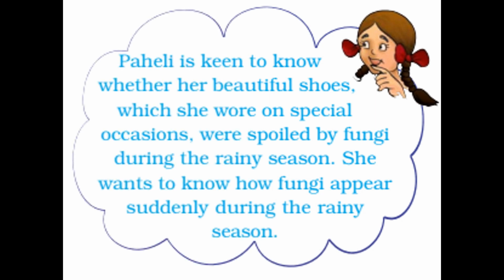Here is your next question. Paheli is keen to know whether her beautiful shoes, which she wore on special occasions, were spoiled by fungi during the rainy season. She wants to know how fungi appear suddenly during the rainy season. Here's your answer. The spores of fungi are generally present in air. So what happens when they land on wet and warm things? They start germinating and they grow. The weather in rainy season is moist and humid, which is more suitable for fungi to germinate and grow. So these fungi grow in rainy season and spoil the things on which they grow.